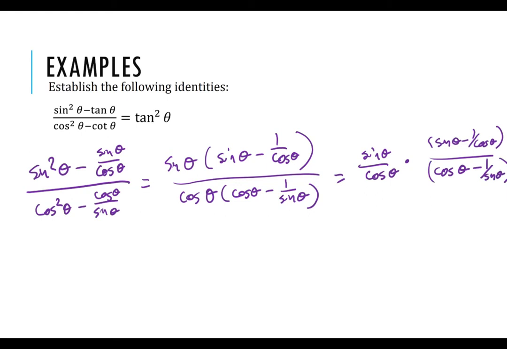Now, why am I interested in what I just wrote? I recognize that my goal is tangent squared of theta. And I also recall that tangent of theta is the same thing as sine of theta divided by cosine of theta. And I see here that I actually have a tangent. And so if I can find another tangent of theta by doing some simplification here or using some identity, then we're finished, because tangent of theta times tangent of theta is tangent squared of theta. That's exactly what I'm going to do. I am going to work on this top and this bottom and see what I can do to simplify it.